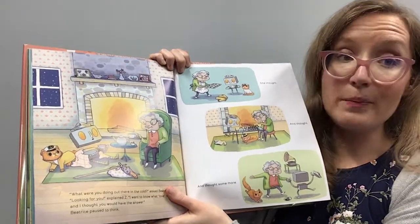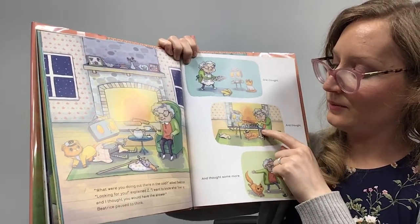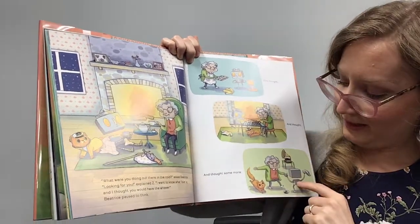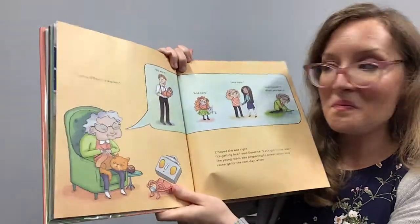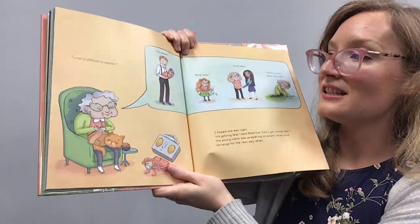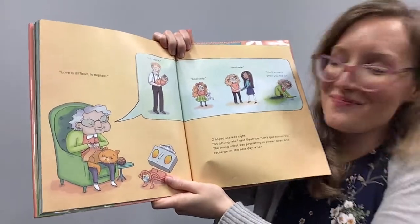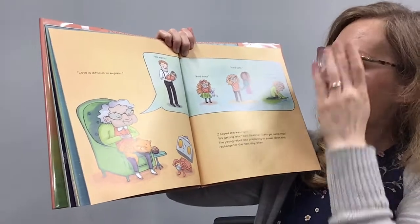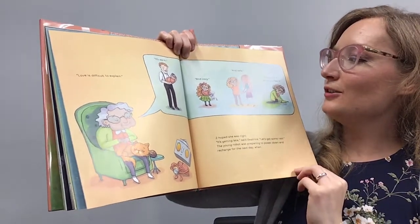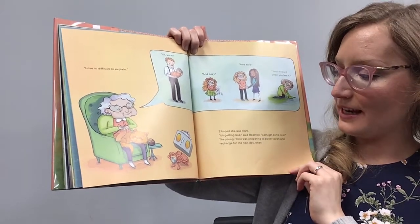So do you see? She bakes while she's thinking here. And then she plays some chess while she's thinking. And she's dancing and listening to some music while she's thinking. Love is difficult to explain. It's warm and cozy and safe. You'll know it when you feel it. Z hoped she was right.